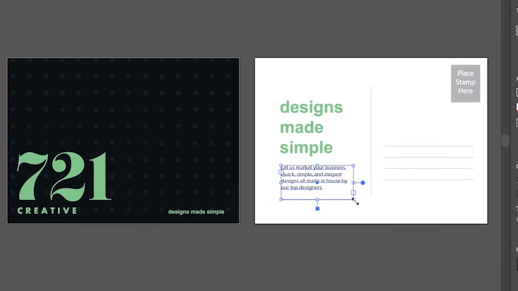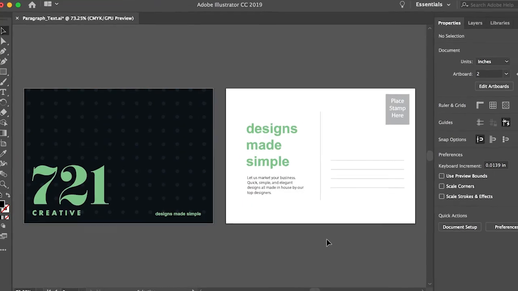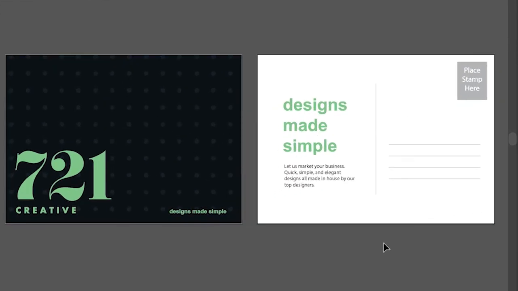Now to make the text a little bit smaller, in the Properties panel to the right of the document, you should see the font size option. Click the arrow to the left of the font size to make the size 11 point. And then click away from the text to deselect it. Now you can add text to all kinds of projects you create, like descriptive text for a brochure, copy on a website, or even content for your own package design.